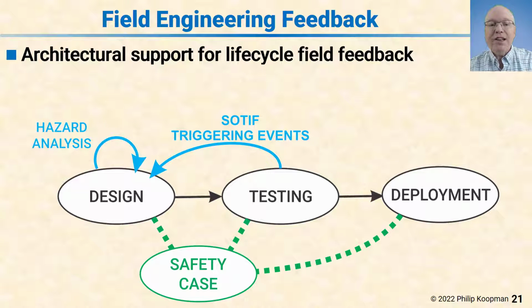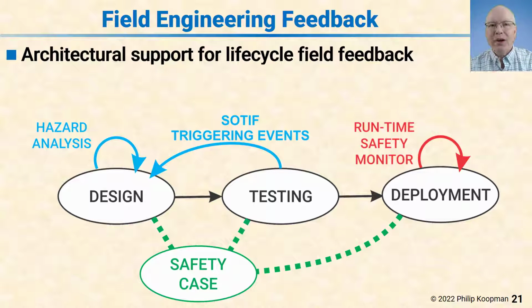Today, we have a design and we do hazard analysis and we improve the design until the hazard is mitigated. And then we do testing, and the testing reveals some sort of triggering events, and we go back and we account for those in the design, and we iterate, and then we deploy. Today, when we deploy, we have some runtime safety monitors.